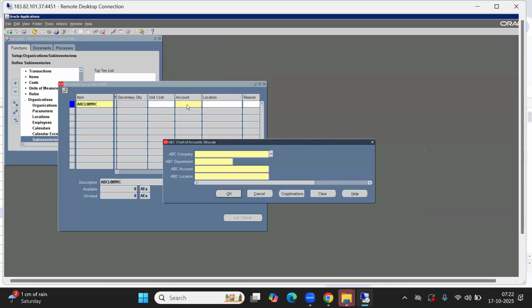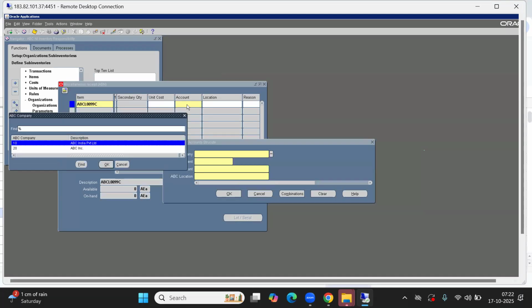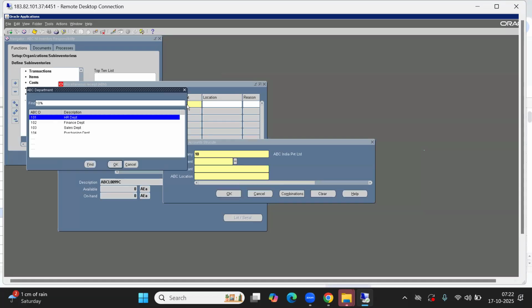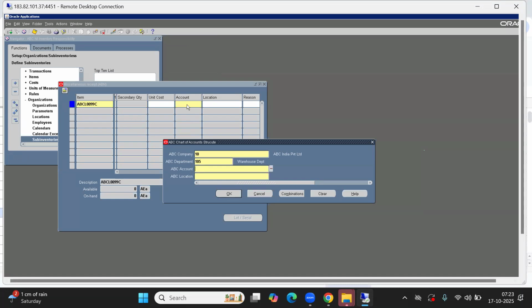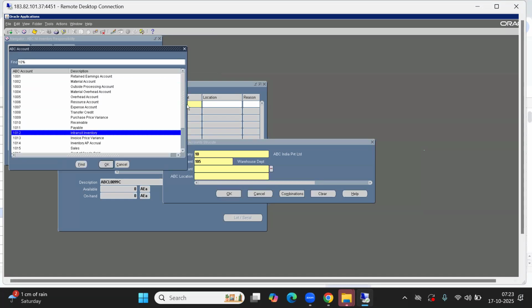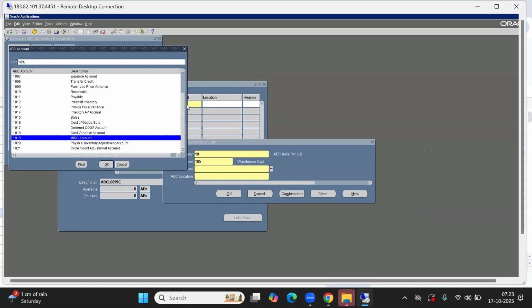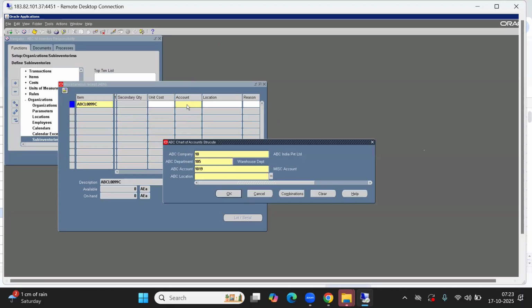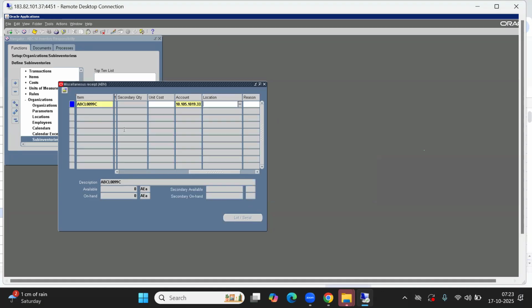Select this. Down arrow. Next item is 88. Everything is the same.